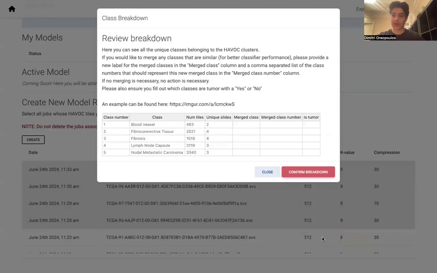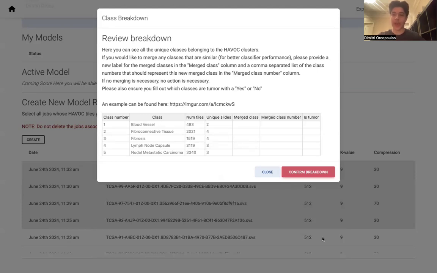And now I can review this breakdown file like I mentioned. So once I have this breakdown ready, there's a couple important things that I need to keep in mind. First of all, if any classes are essentially the same, maybe because I made a typo in one of my annotations and it generated a new class based on this typo, or I had a case change in one of my annotations, it would be wise to merge these classes to optimize my classifier's performance.